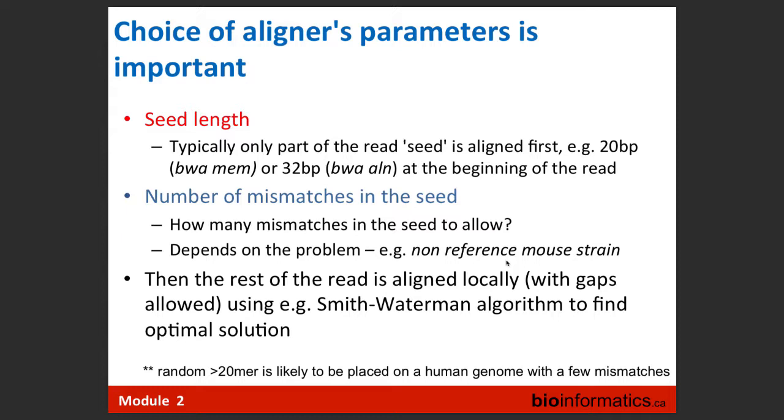I think those parameters come from early days. Most reads nowadays are aligned without any mismatch in the seed. But with a mouse, as we already discussed, which is not reference strain, then of course there is a polymorphism every 200 bases, and there are hotspots of polymorphisms. So we would like to have this freedom. After we place the seed and anchor the read somewhere on the genome, we finish the job with local alignment. The rest of the read is adjusted to this location and double-checked against the sequence in this location by some local alignment.